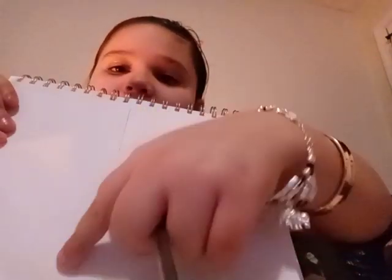Now I have my line sketched out. You can't really see it. Oh yeah, you can. My line is sketched out. It's not the straightest. It looks pretty straight. Yeah. It's the best I can do.